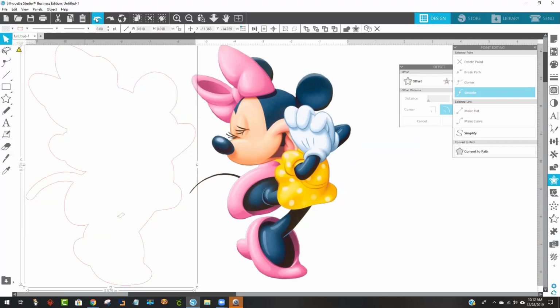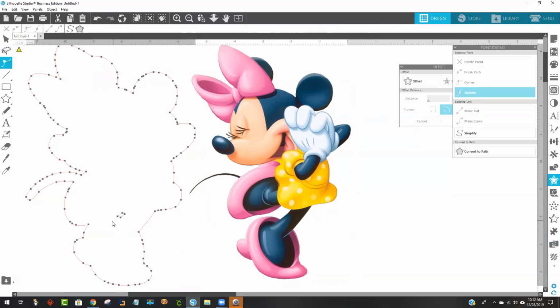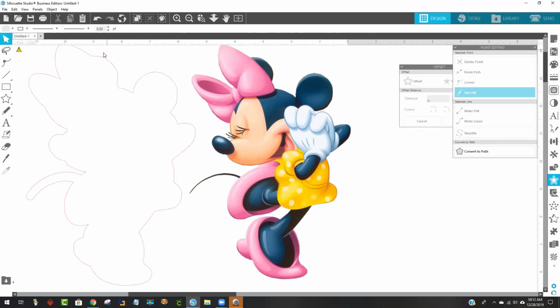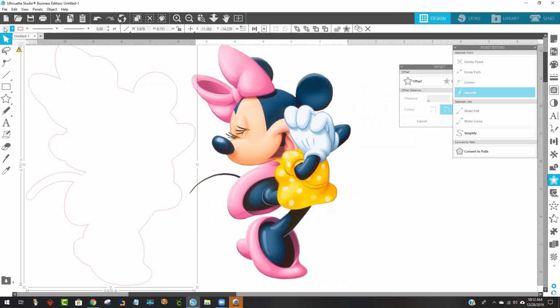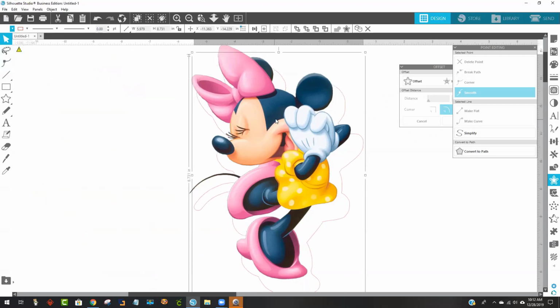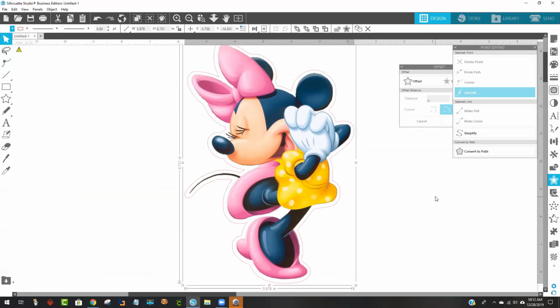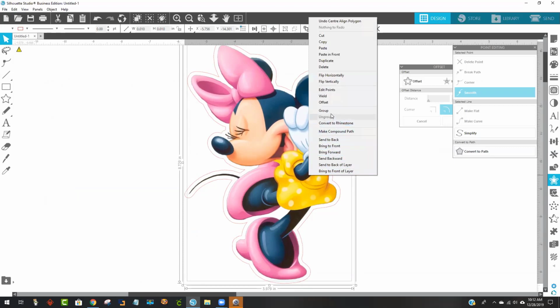Or what I could have done in this case, since there's just that one thing and it's easy, I could have just double clicked on that to get the nodes, and then clicked on one to highlight it so it's the active node, and then just hit delete, delete, delete, delete. And so of course we'd want to change this to white. At least I do. You can make it any color you want to. But if you make it white, then you can bring it back over here. And I'd probably grab both of these and say center. And then I'd group them.